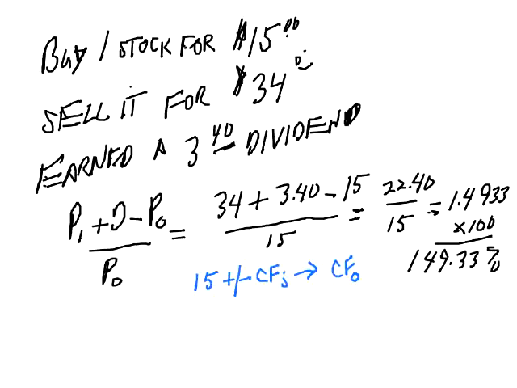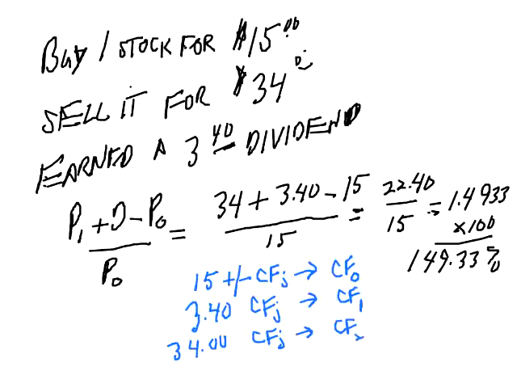You earned a $3.40 dividend in the first year, okay? So you would put down $3.40, CFj. You don't change your sign because you didn't spend the money. You received the money. If you looked at your window, it would show CF1 because that's your first period of time. At the end, you put down $34 and hit your CFj button. That was your second period of time.